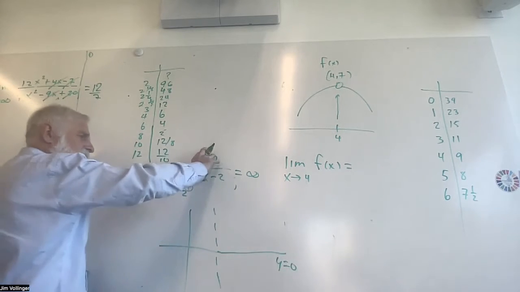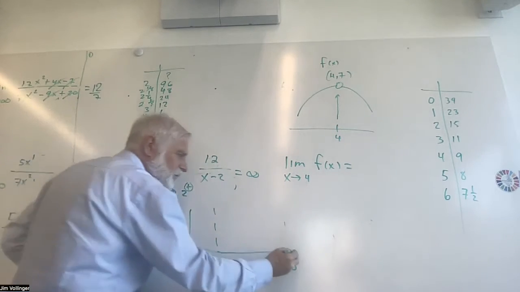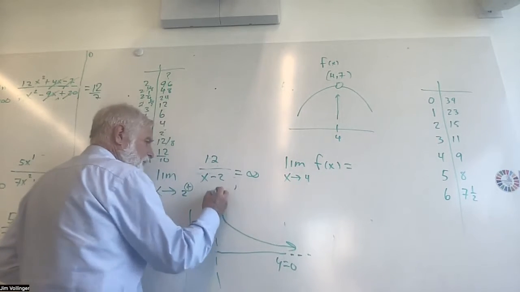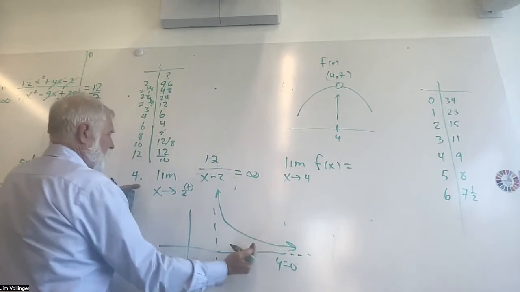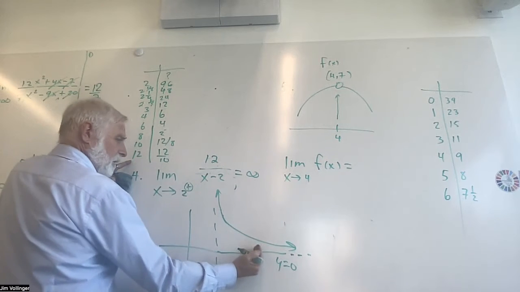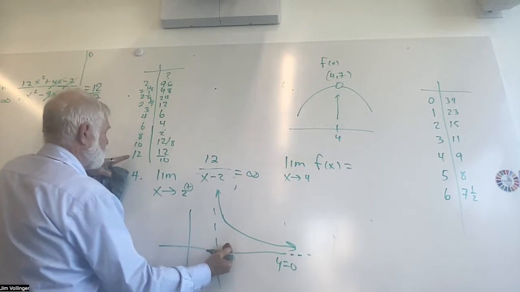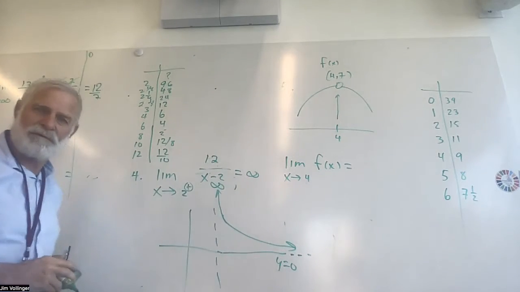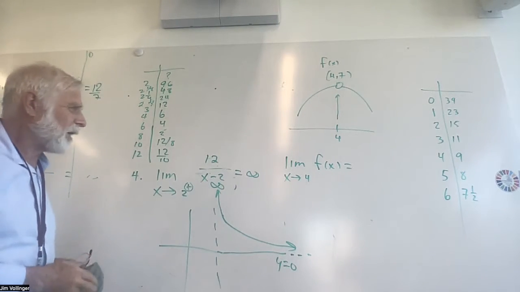So the bigger this gets, the smaller the fraction gets, right? So it goes to 0. And it's certainly positive, so it looks like that. And we started at 12, and we kept moving closer and closer to 2. And what happened? Our numbers kept getting bigger and bigger, going to infinity. So I hope that's a little practice. All right, so we got 2 more problems to look at.